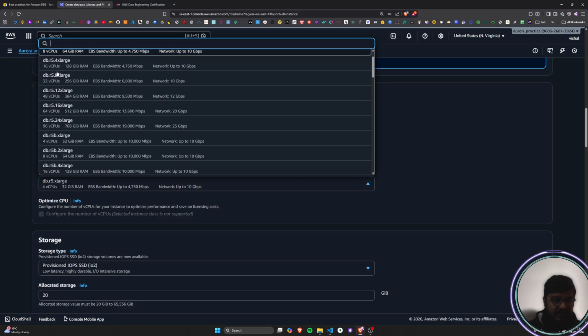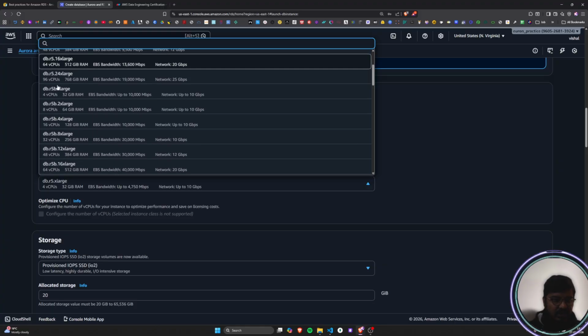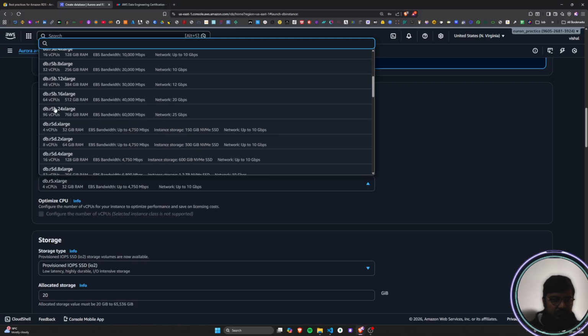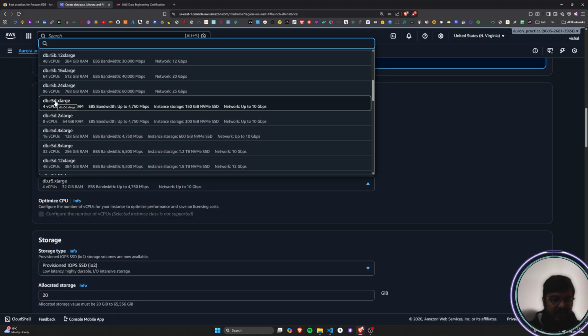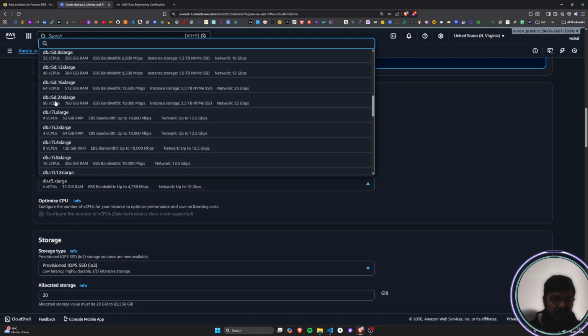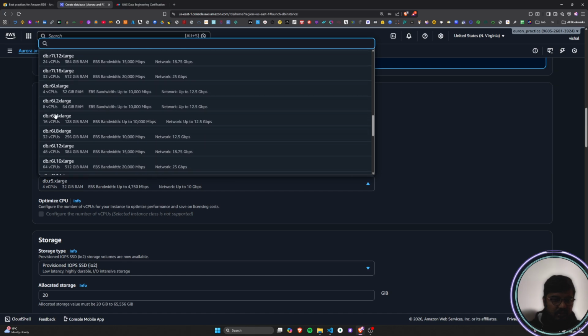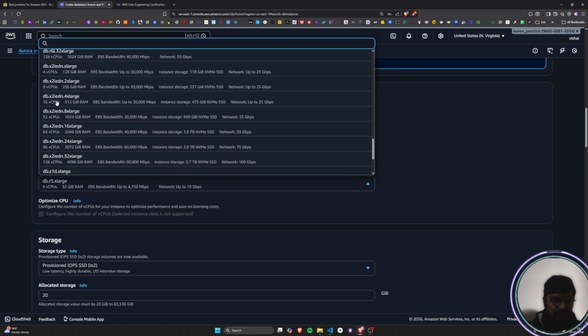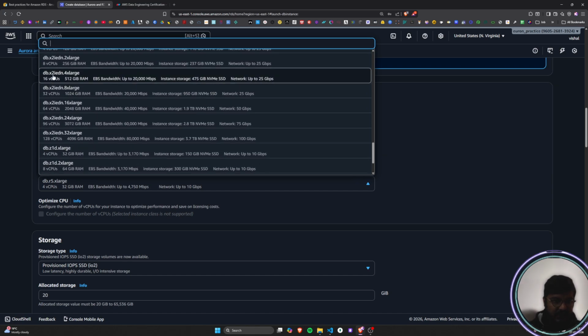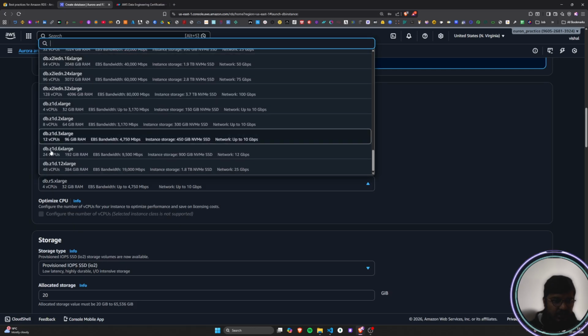There is the R5 generation, then the R5B generation, the R5D generation, the R7I generation, the R6I generation, then the X2 generation, and the ZI generation as well.